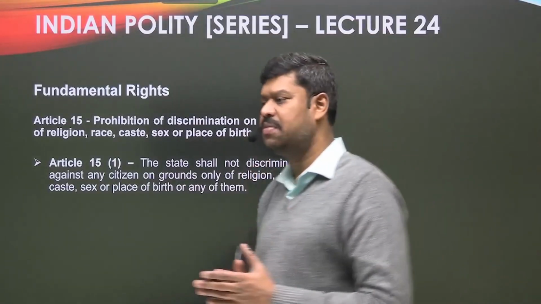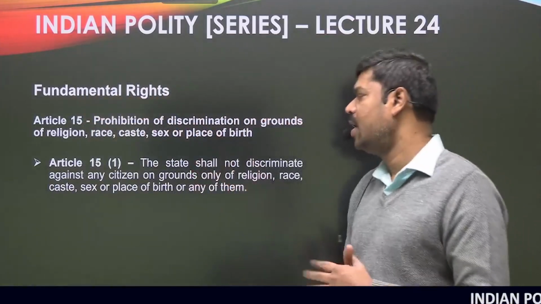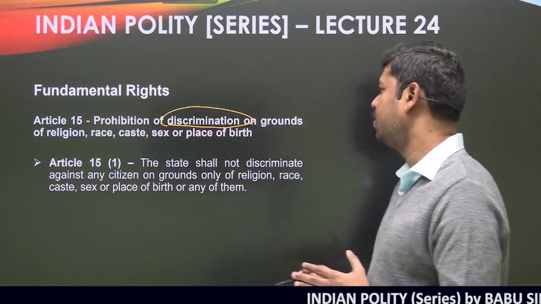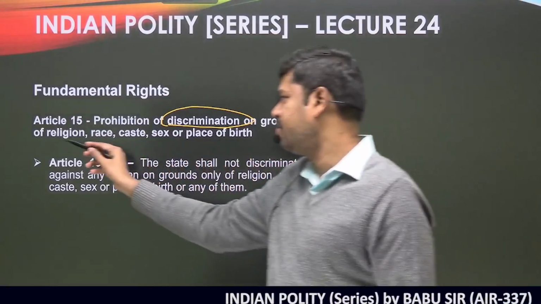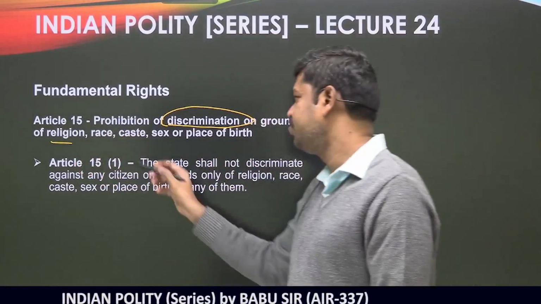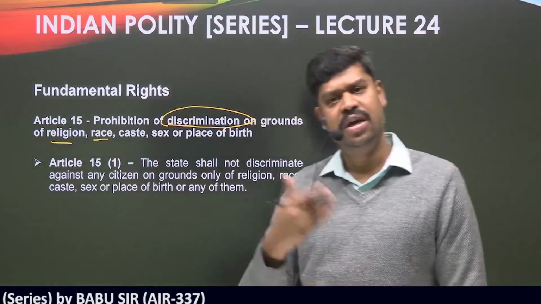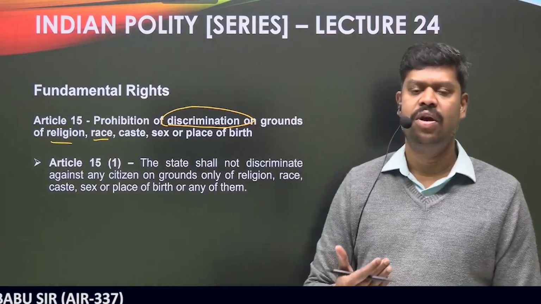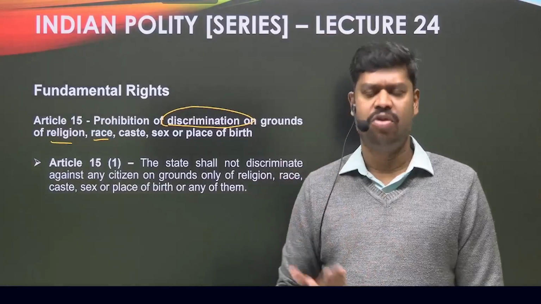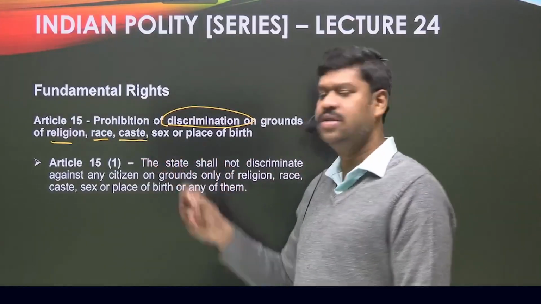So the general principle under Article 15 is that there shall be no discrimination by the state. Looking at Article 15 here, the general idea is prohibition of discrimination. This word is very important. Prohibition of discrimination on the grounds of religion. It's based on the religion that you believe in, what you profess and practice. Race is based basically on the physical characteristics of an individual. There are different races in our country. So for example, we have Dravidian race, we have Aryan race, we have Mongoloids. And India is a country of a lot of races. So no discrimination by the state on the grounds of race or on the basis of caste.